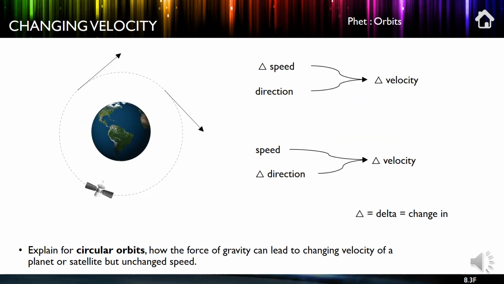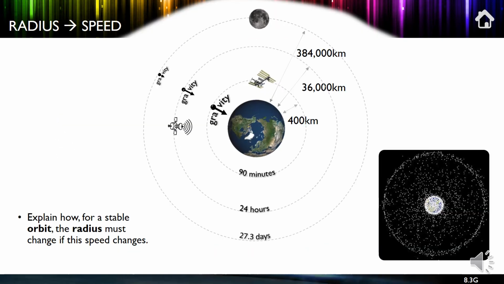So here we have something very similar to what we saw in a previous video, but here there's no direct connection, but the point the board wants you to understand is the same, in that you can have a change in velocity without a change in speed. So the speed of this satellite is constant, but because its direction is changing, its velocity is changing, because velocity is made up of speed and direction. So we're familiar with speed change equaling velocity change, we're less familiar with direction change equaling velocity change, but it's nonetheless a cause of velocity change.